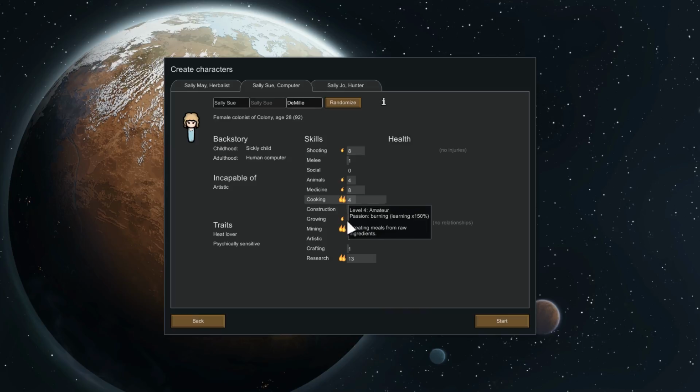Then we have Sally Sue, who is good at a lot of skills and has interest in a lot of skills as well. So those skills will improve quickly. Very good at research. She has had an adulthood as a human computer, so I'd hope so. But because of that, she's incapable of artistic endeavors, but that's okay. I don't think that's as big of a deal, and it's not something we need early on.